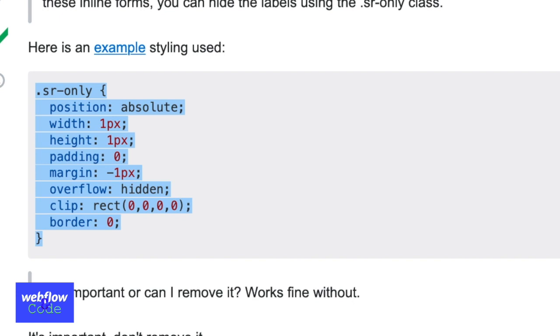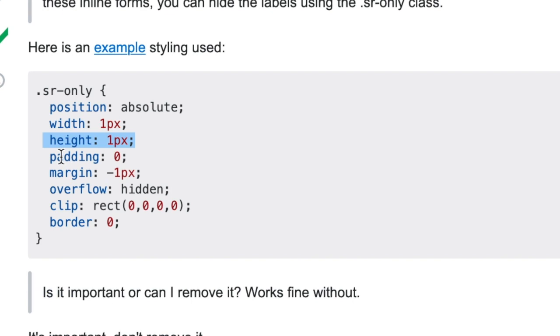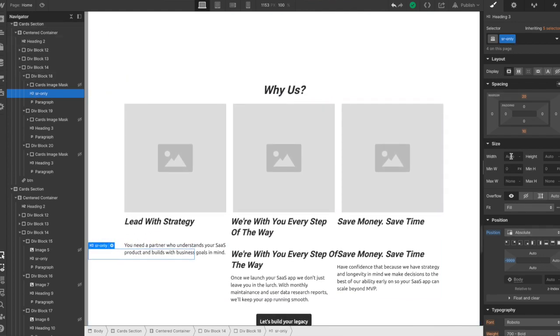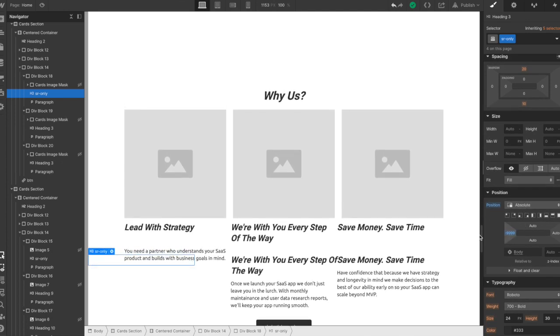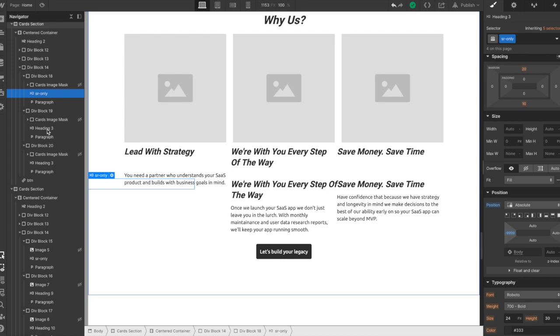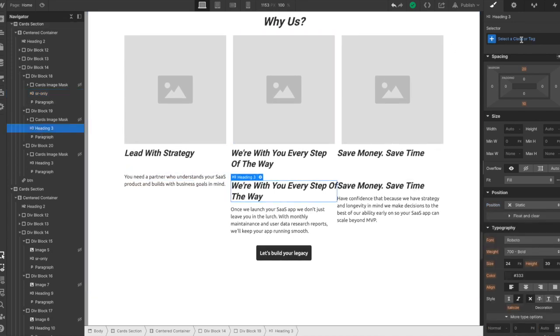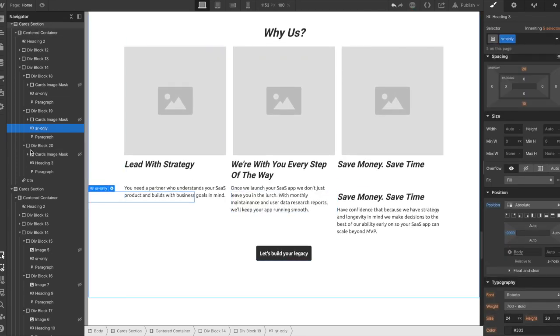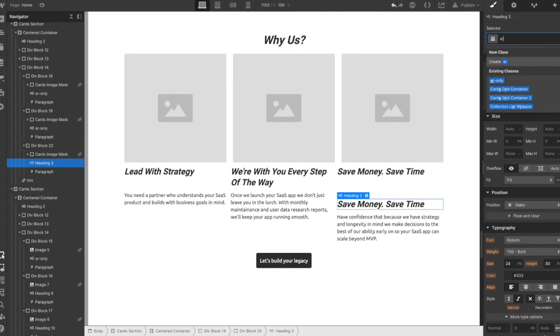Bootstrap is a library for CSS components, and essentially what it's doing, it's positioning it and making it super small so it cannot be read by a visual user, but it can still be read and understood by a computer. Now we can't do a lot of those things in Webflow, but if we have a look at this class here, what I've done is I've made it position absolute and then pushed it all the way to the left hand side of the screen, and I've saved that as a class. So now if I apply this class to all these headers, what that will do is hide them off the screen.